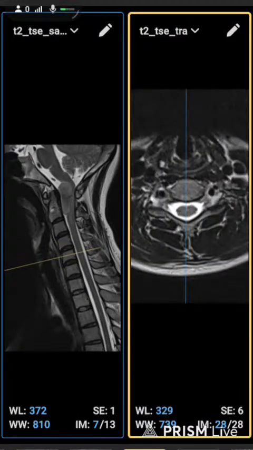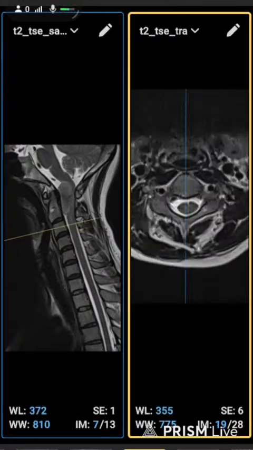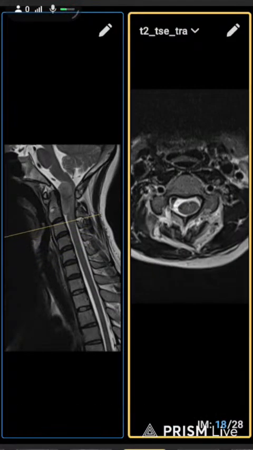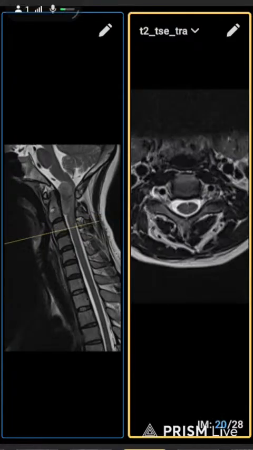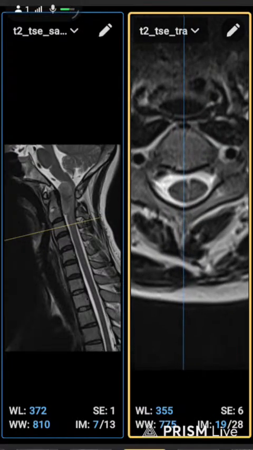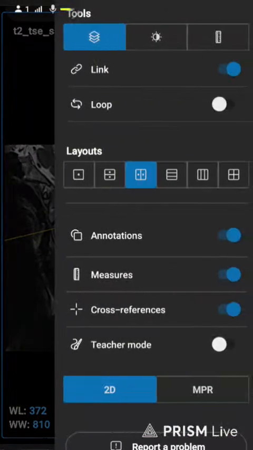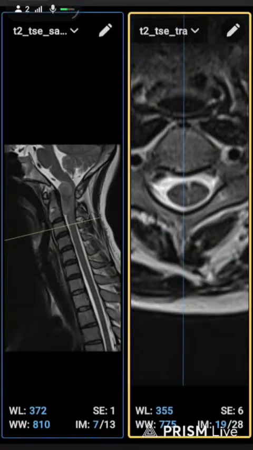If you see there is an edema of the spinal cord at this level, then we need more area covered for the plan.